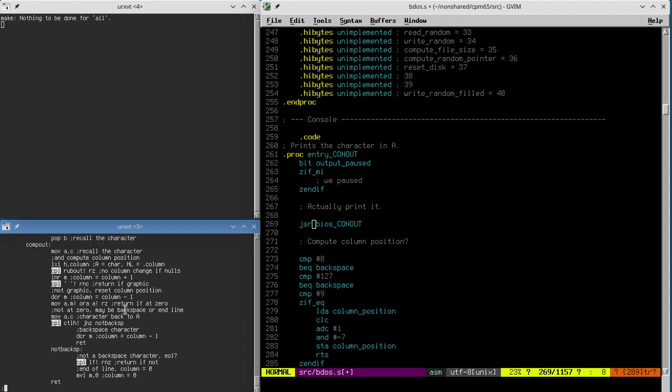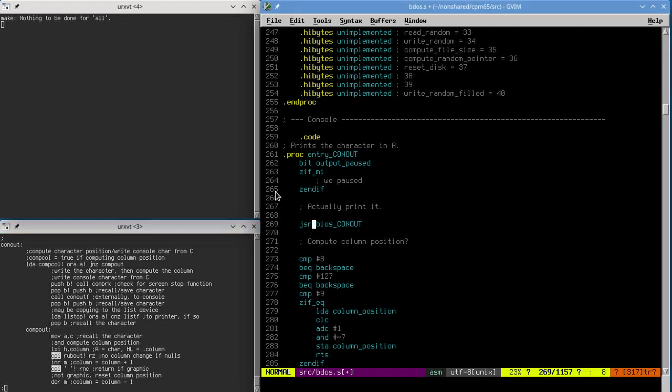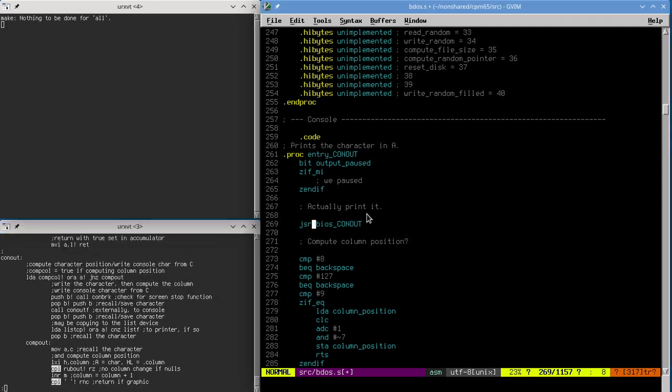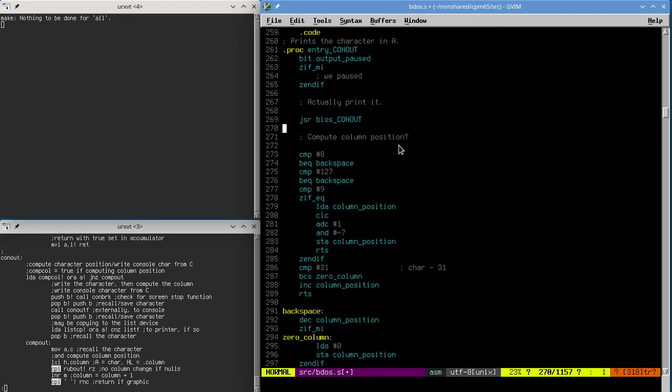And there is actually one other thing we want to do, which is up here somewhere. Well, I can't find it, but it's something we have to do, which is to mask off the top bit, because CPM is not 8-bit safe. Although, given that we're not actually going to be running any real CPM code, let's make it 8-bit safe. All right.